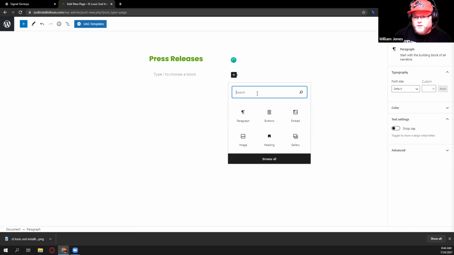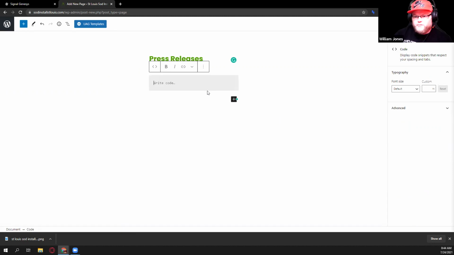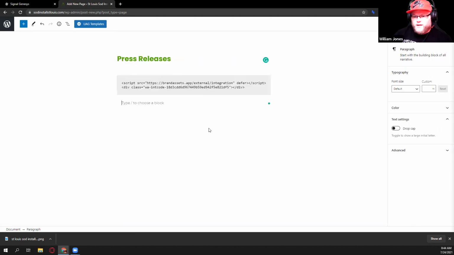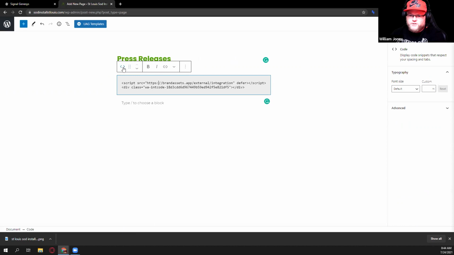Choose a block. You go to code, add in code. Probably going to have old Curdy Poo do this for me, because I'm not used to messing with Gutenberg too much anymore, especially when it's code.